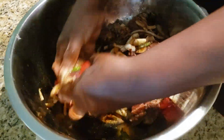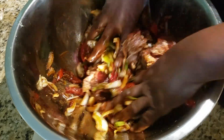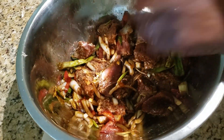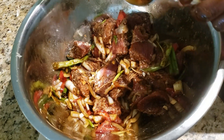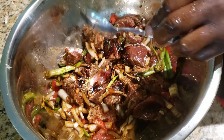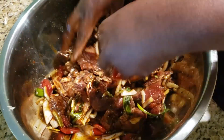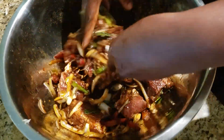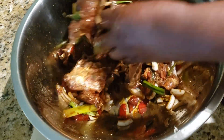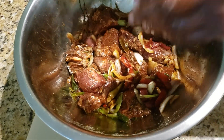Make sure you rub it back because you want to get that garlic and all those seasonings in there — rub it, rub it, rub it. I'm going to put a little bit more soy sauce, I want it a little darker. That's about four tablespoons total. Rub that tomato in, and that onion and that scallion, because you want your food to taste real good. This is gonna be one of the best stewed beef.